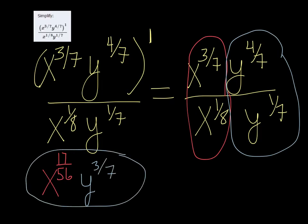And you're not done with these problems until you only have one of each base. We only have one x and one y, and the exponents are simplified. There's no negative exponents, so we are finished.